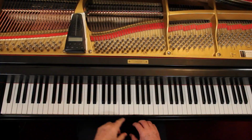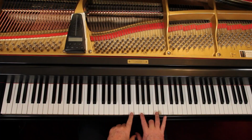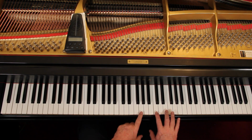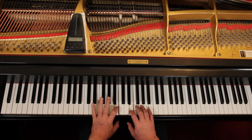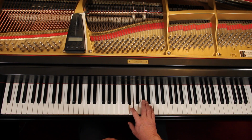Well, you can turn it over. Remember, we can invert the chords. Because I could take a C chord and I'll put the C on top. I've inverted it one time, it's first inversion. It's still a C chord. And then I can invert again here, and then it's still a C chord. It's just second inversion. You can do that with all of them. I do that with the E chord. Put the E on top. Come here. I put the G sharp on top. I'll do it again. I'm back to where I was.